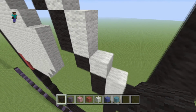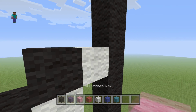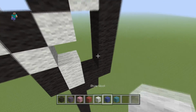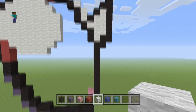Okay, so now what we're going to do is grab just 1 black, white, black, and white again, and a black. So just have those 4 diagonal blocks like that. Let's fill this in with some white wool. There we go. Now we're going to go down here.